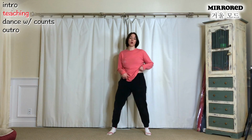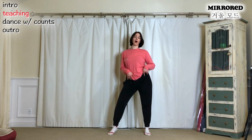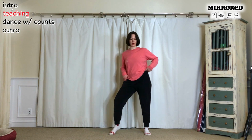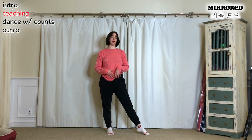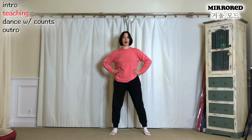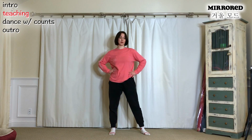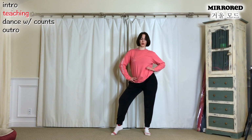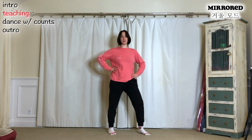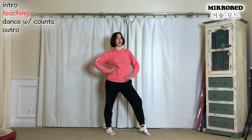Again, this is just the hips. Right, 2, left, 2. And you see how when we switch, aha, you keep that leg straight, but then the opposite leg can be bent. So it's left leg bent, right leg bent here, but you want to keep your level up. And as you do that, the hands, so some girls will have their hands on their hips and they're going to go aha, so basically following what your hips are doing. So when the left hip is kind of coming down when you push, your left hand is going to come down and your right hand is kind of up with that right hip. And then when you switch, your hands switch as well. So you can do that, aha, and you can do that the entire time if you want.